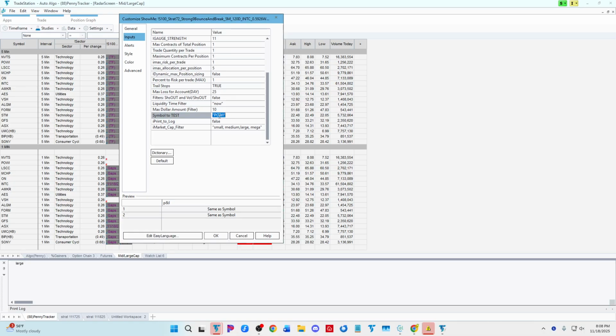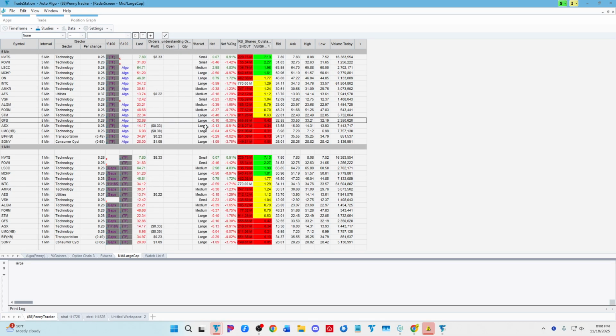All right, and I think that's pretty much it for today. One thing that I do want to work on over the next week or so is the sectors.